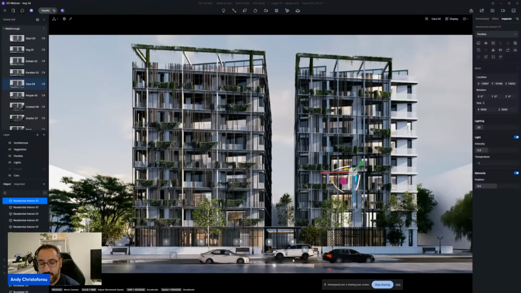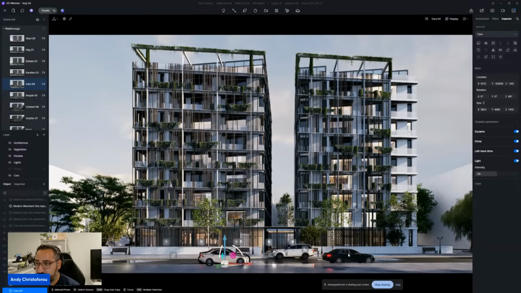Because like I was saying earlier, we've got this wide street here. People are going to be coming to this area. The cars are going to help activate this. So we've dropped in some cars, didn't do anything crazy here. You could do a path if you want, and the cars can keep whizzing by. There's a pro and con to doing that. If you place them, they're going to stay there no matter what. If you do a path, they're always going to be moving unless you turn the speed to 0. Some people forget that, and then you basically have a car that's constantly moving when you're doing these renderings and it's not in the same spot.